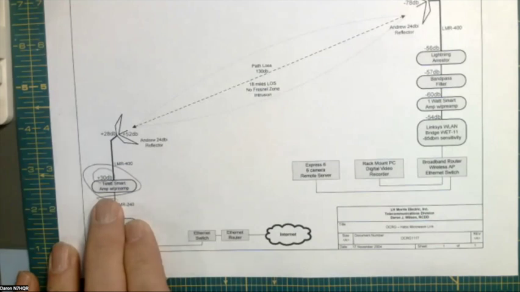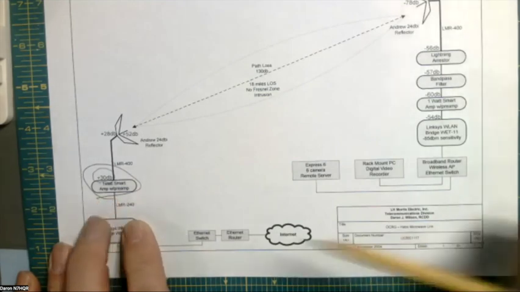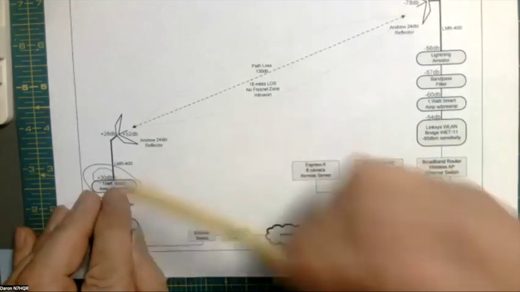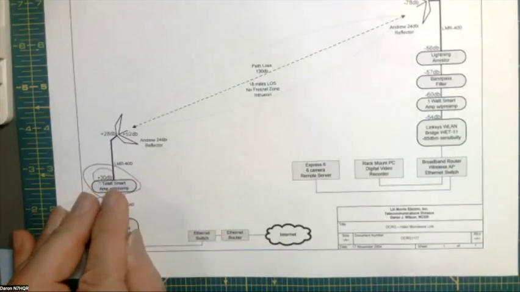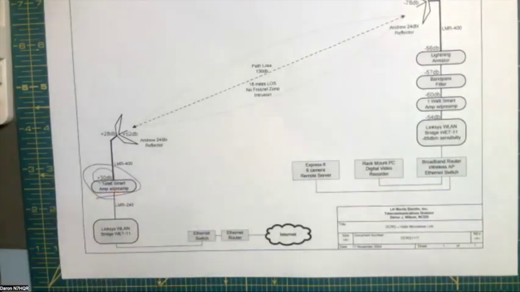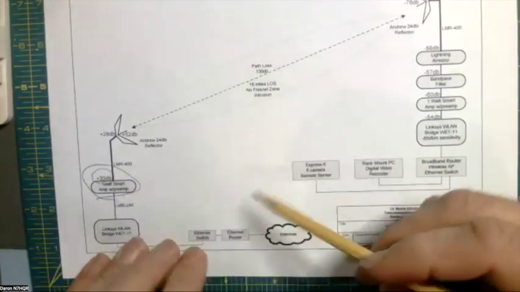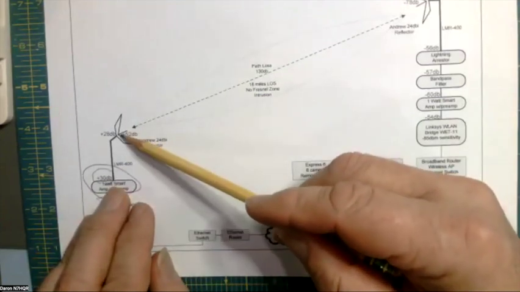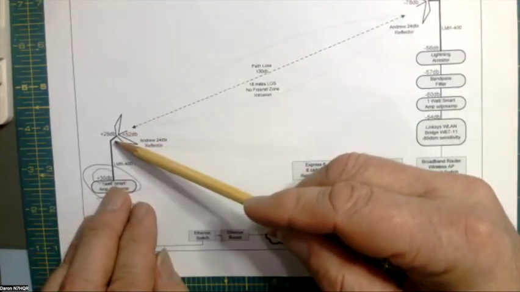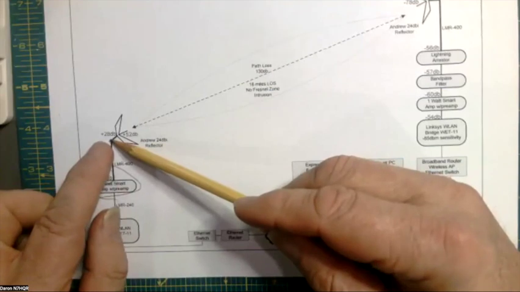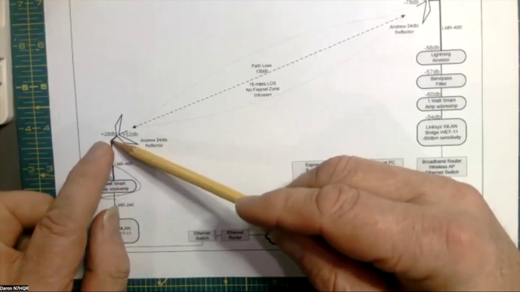There's a nice little graph you can look at on the internet that compares watts to dBm and shows you how to convert that if you want. Yeah, dBm is referenced to 1 milliwatt, so 30 dBm is 1 watt, correct? Right. So we start out with 1 watt there. We've got some feed line where we lose 2 dB, so now we're down to 28 dBm for our signal strength.